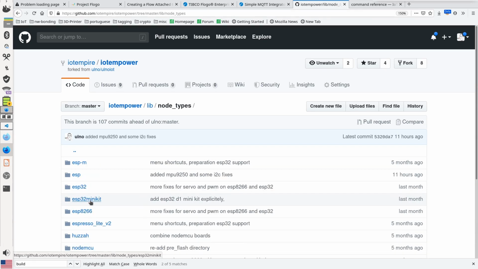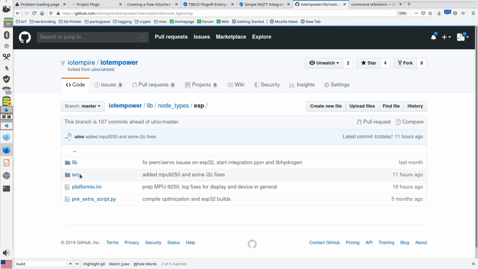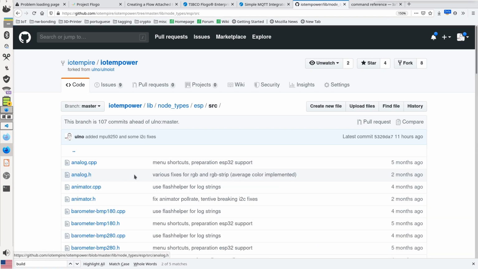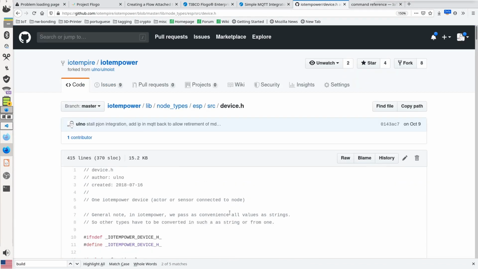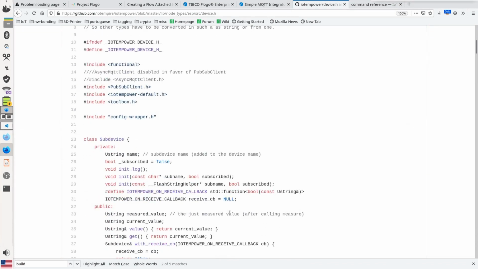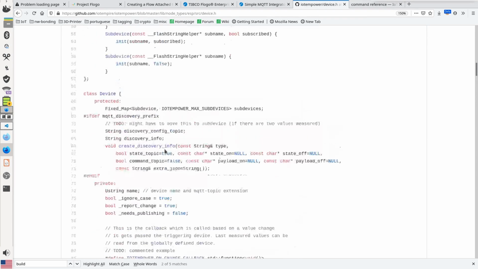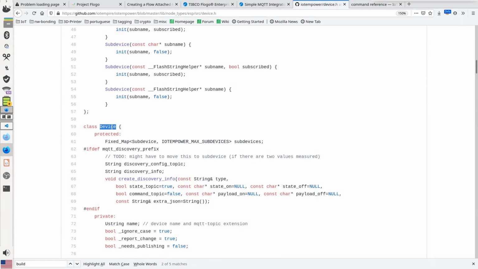Where do you think the device code is? In which of the platforms? It's generic, so it should be an ESP. And so let's check the header file of device. The first thing we see is a sub-device, but I think we want to actually check device.